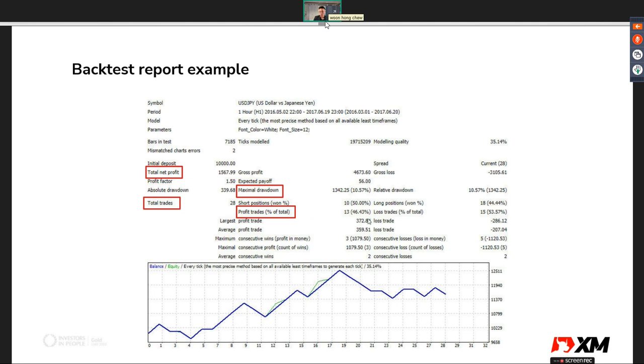You can see the largest profit trade is $372.84. So $372 of 10,000 is about 3%. And the highest loss trade is only about 2.8%. So you can see that most of the time the bot is actually gathering 1:3, because let's say you're only risking 1% per trade, and then you are out at about 3%. So this bot is actually following the rules of risk to reward ratio.